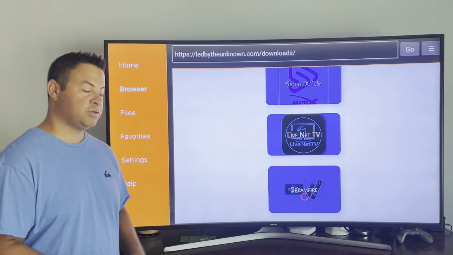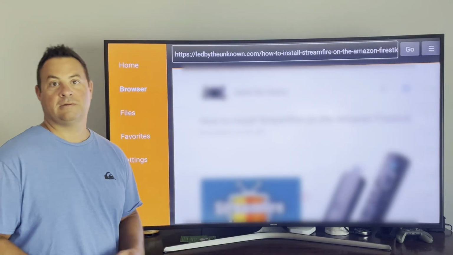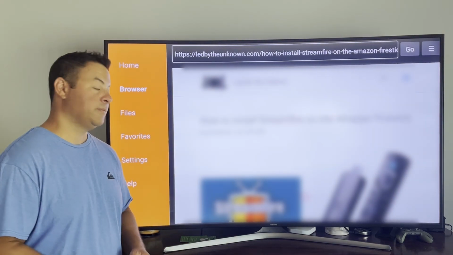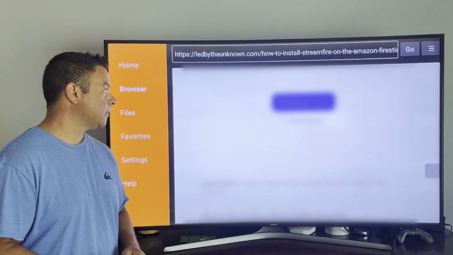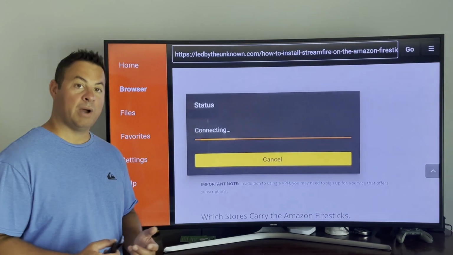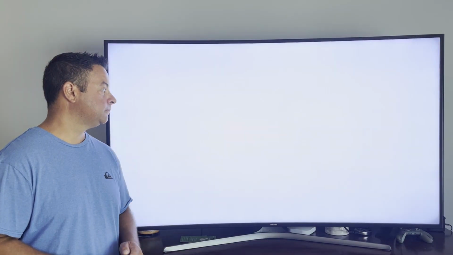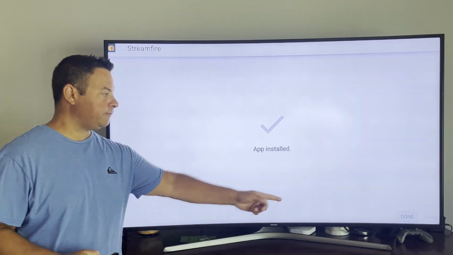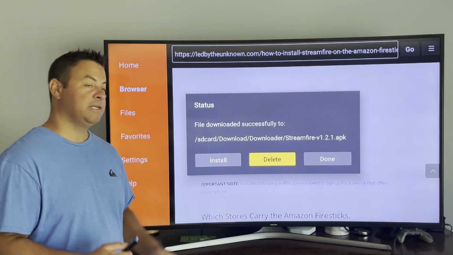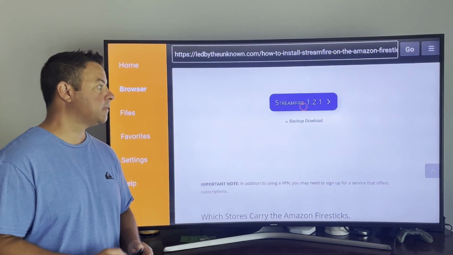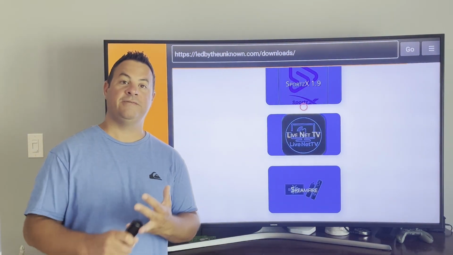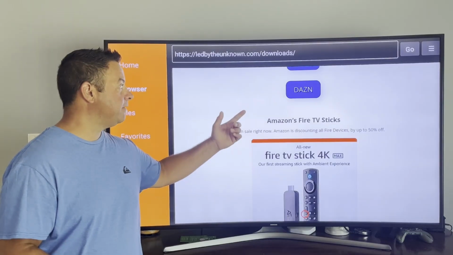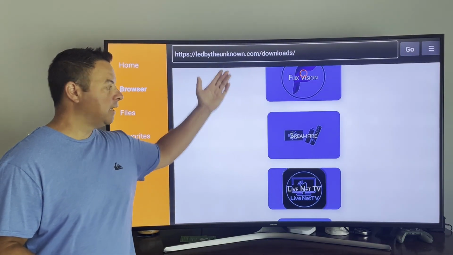And then we have another one, Stream, which is on fire. This app's got more than the sports version. It does not have the scheduling, but it works just the same. So we head down, hit the blue button to download the application. And once it's downloaded, click the install, highlight done, click done, delete the installation file, and delete. Back up. Now guys, we got movies, TV shows, sports, and live TV all available in this one section. So we can keep heading down and finding more sports stuff, or live TV.